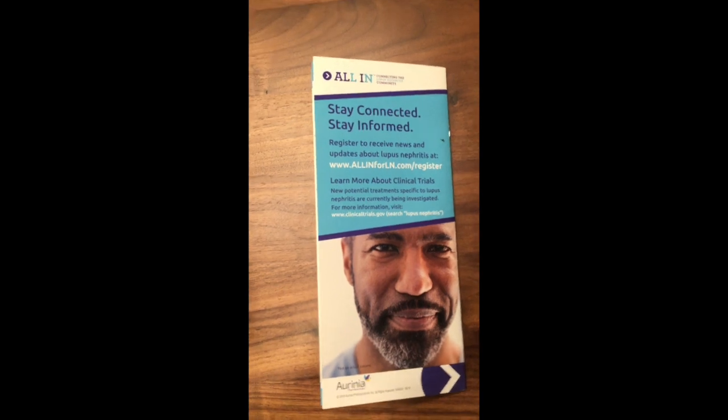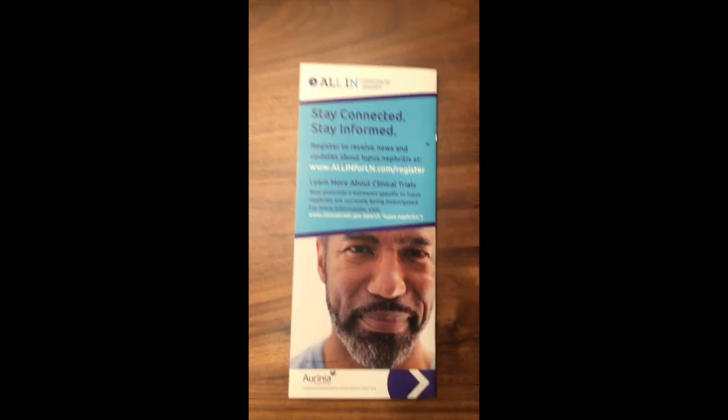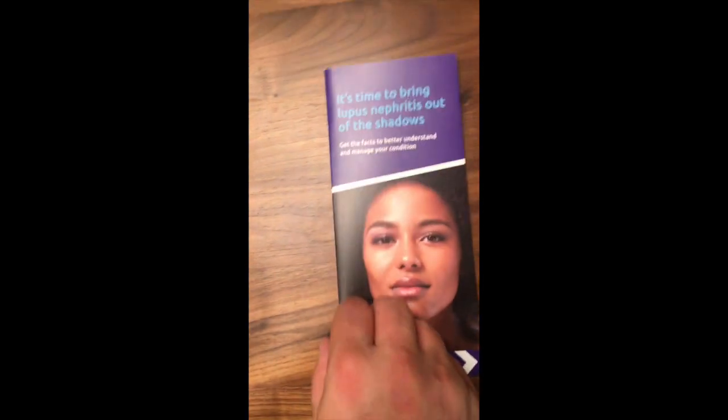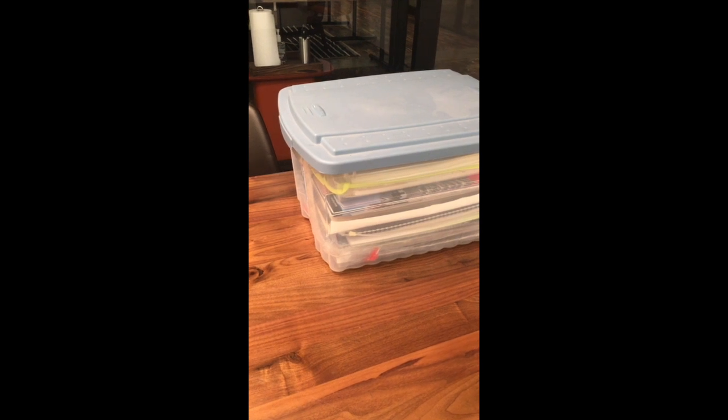So a client that I need to, I don't know, there's a little thing on there. Well, you're going in the recycling bin anyway. But a client I need to reach back out to. But it was fun to work on this program. All right, up next, the Tupperware container.